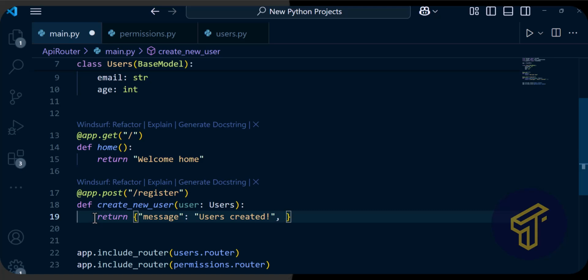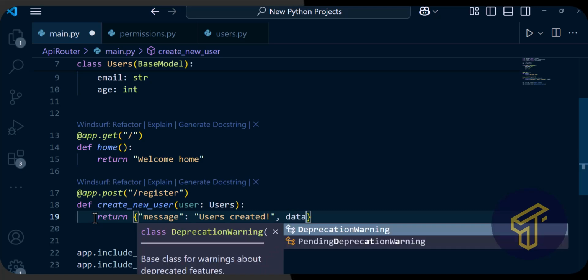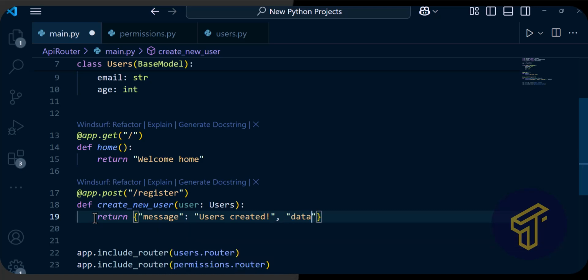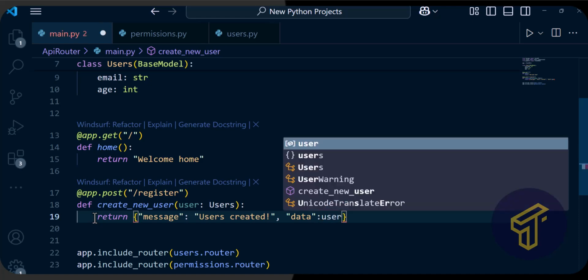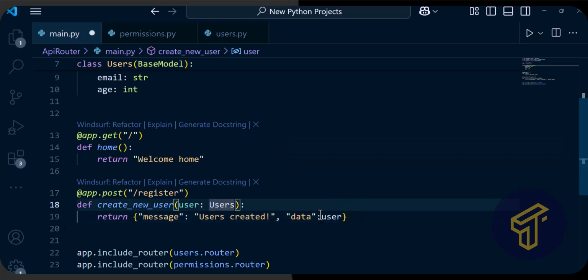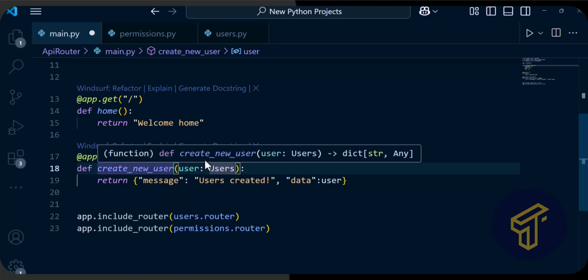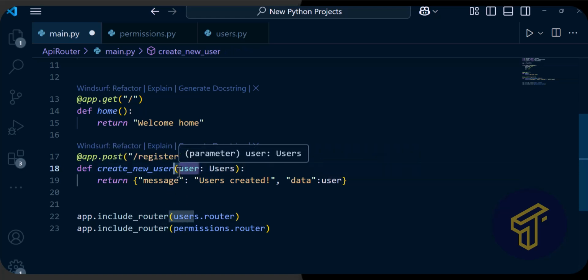And we're going to pass it the data, data will then be our user. So what this is going to do is whatever information we pass to our user here is going to be returned as the data in our response.